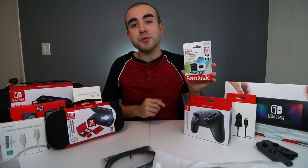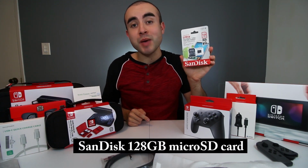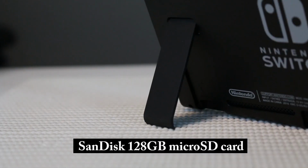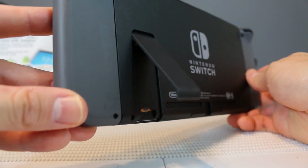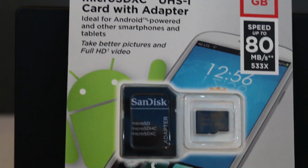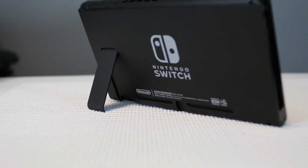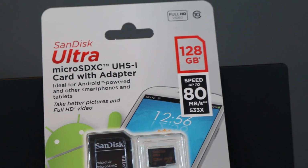The second essential accessory is going to be the SanDisk Ultra 128GB microSD card to expand your Switch's memory storage. Behind the kickstand of the Nintendo Switch is an expandable storage slot for microSD cards. The internal memory of the Switch itself is limited to 32GB. And with the internal data taking up 6 of those gigabytes, only about 26 gigabytes of usable storage remains. This amount is already too small for some downloadable games.